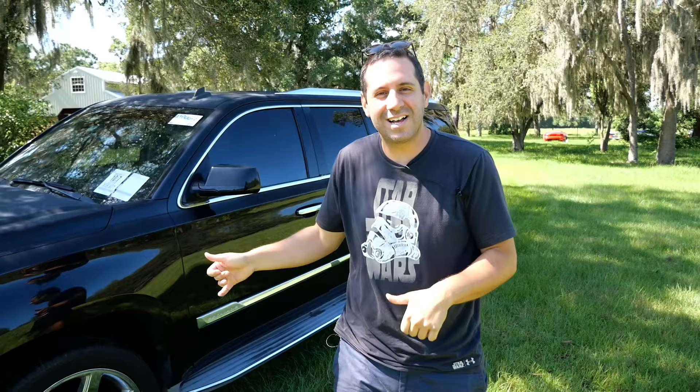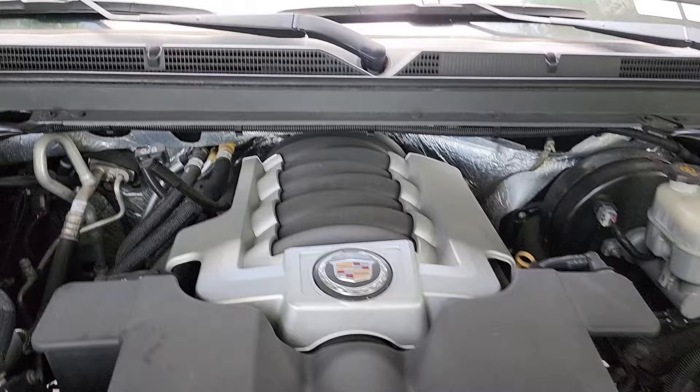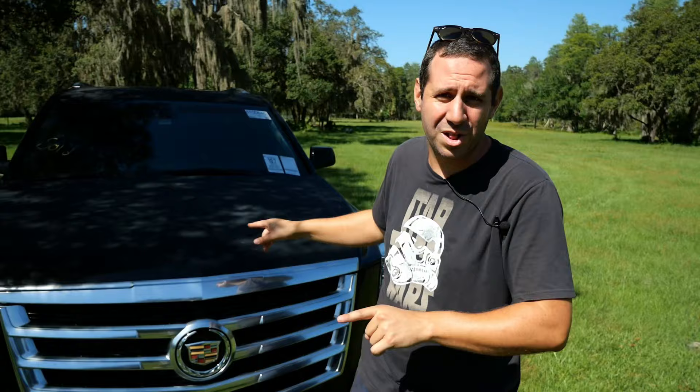Hot off the truck — literally hot — this is a stolen theft recovery Cadillac Escalade with relatively low miles and two VIN numbers, so it's got a few good and a few bad things going for it. Ultimately the price was really cheap. I bought this to replace the Lemon Lincoln. We've got to look under the hood because it feels like it's stumbling a little bit at idle, shaking quite a bit — this engine is really shaky, missing a bit. It could be something simple like an injector or coil pack, so we'll scan it really quick.